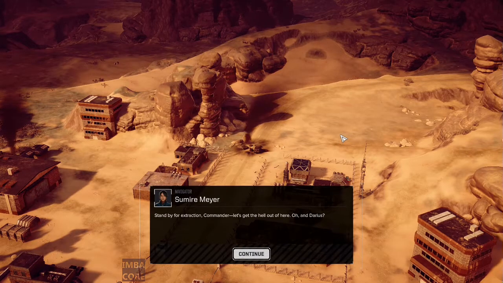Stand by for extraction, Commander. Let's get the hell out of here. Oh, and Darius? I know, Mayor, I know. You want another team meeting. Give the man a prize.